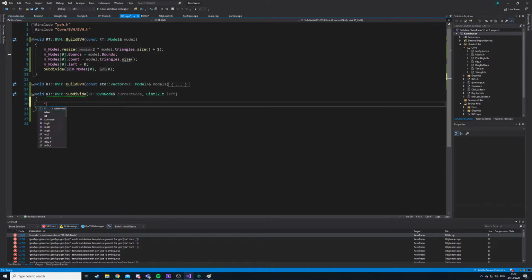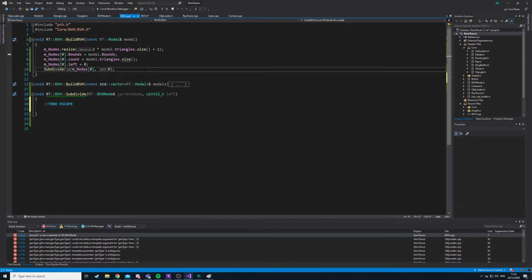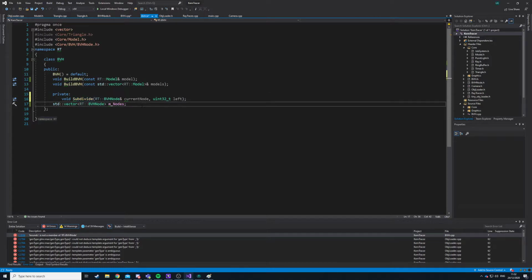So we need some sort of escape here. To do that, we do actually need to know which pool point we're working at. So I think we need to pass that in here as well. I think we could just make this a static variable.